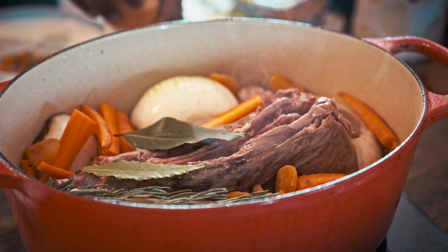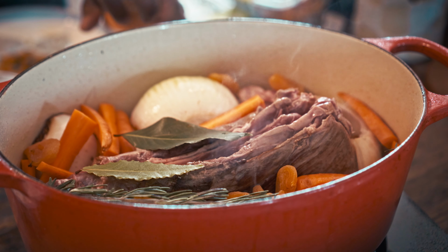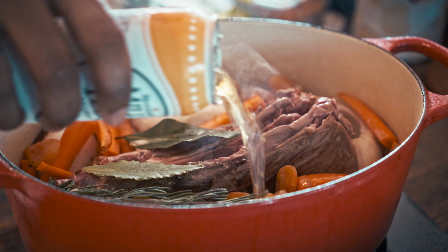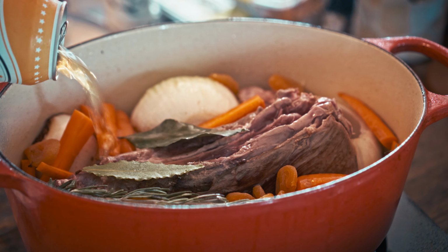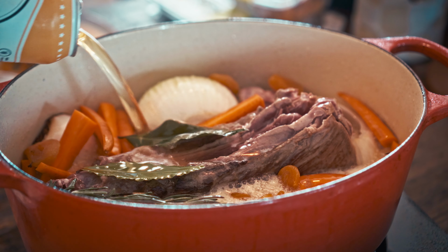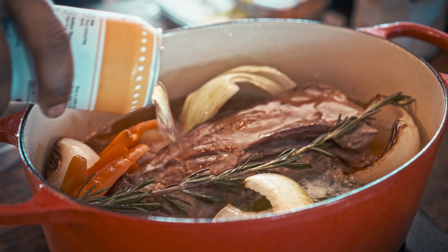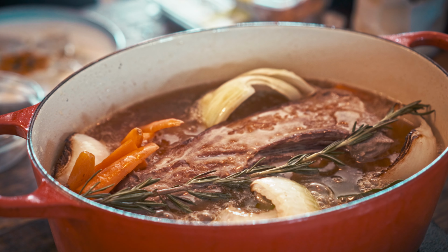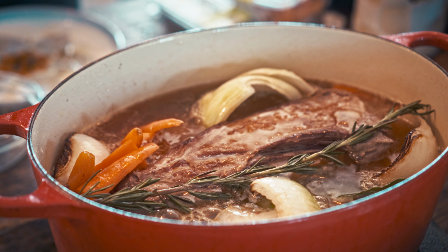Beautiful. Now we're gonna add the beer, and we want to cover everything. One more beer. So it's better to have more than not enough. I'm going to bring all this up to a boil, and then I'll send it to the oven.